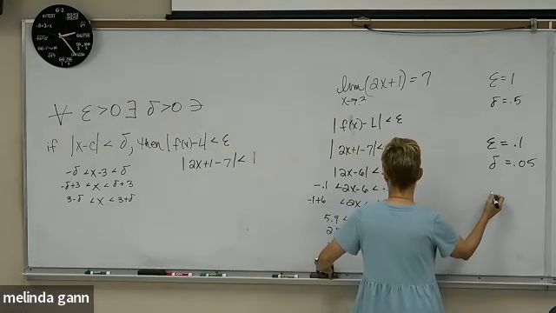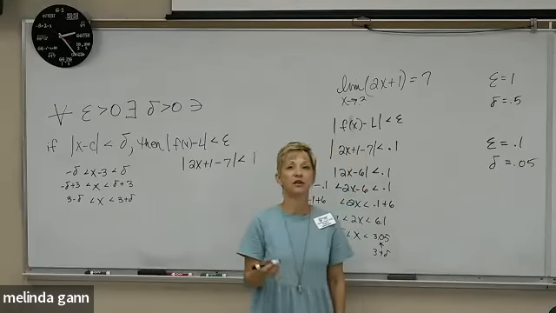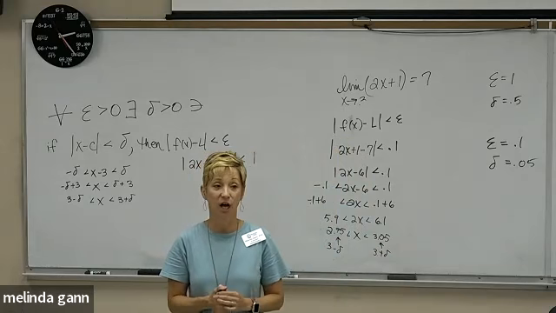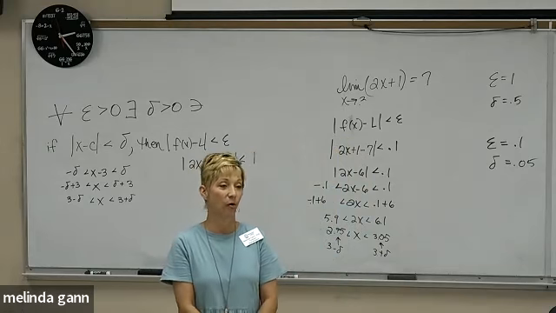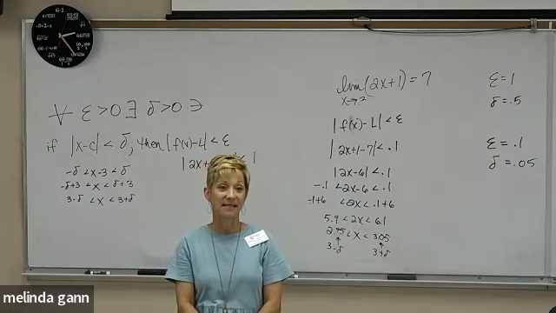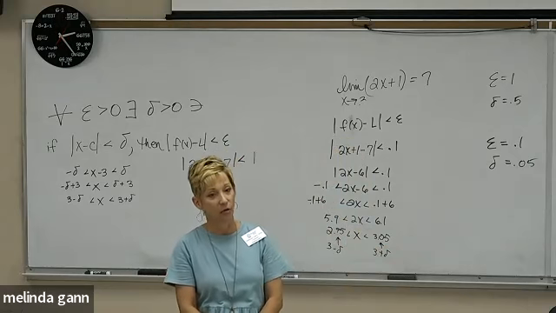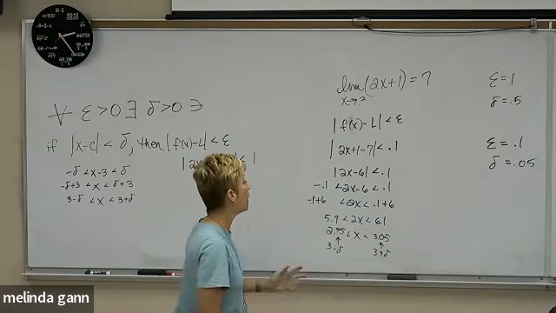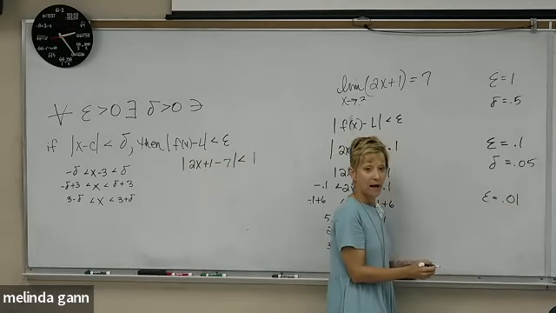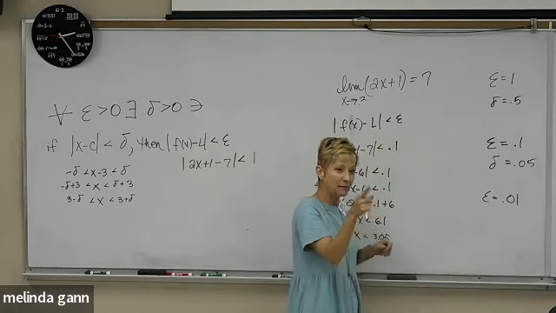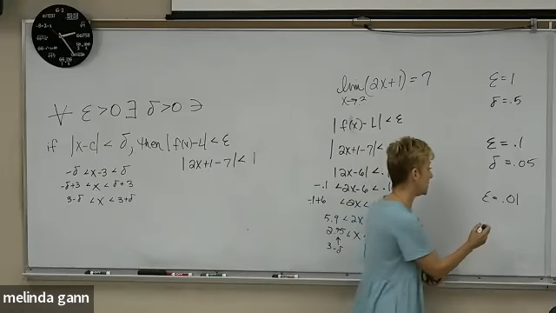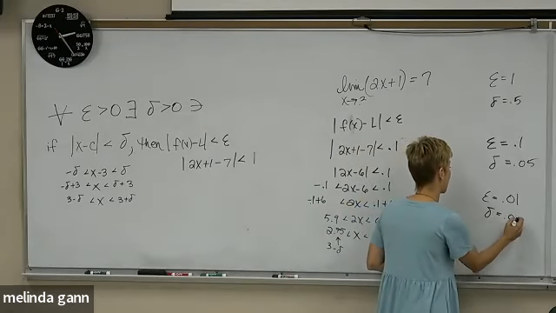Why doesn't that prove it? Because you can't prove something using particular values. In other words, sometimes something works 100 times and then blows up on the 101st time. And it's got to work for every number. And since I can't name every number, I can't check every number. Now, what if you made epsilon 0.01? If I keep doing this, every time you change epsilon, I got to change delta. Now, I'm going to go ahead and tell you, if you do that, you get that.